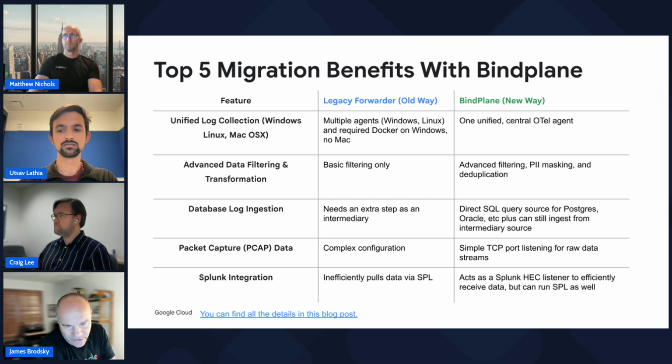With a Bindplane collector, you maintain the collection infrastructure for packet capture, and then you just stream it over TCP to an open port on the collector. And then finally, Splunk. The old forwarder had the capability of running an SPL search and ingesting the results. The problem with that is that it's a bit of a bottleneck, because the search is so reliant on the forwarder itself running through the Splunk Search API. And you can still do that with Bindplane if you want to.